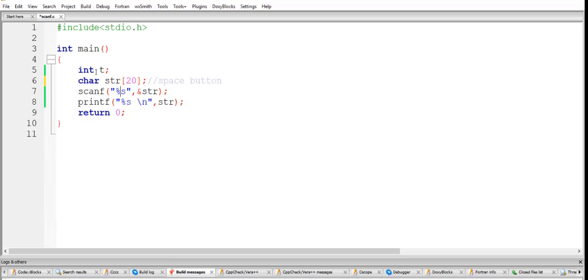Okay, just look at this scanf function. I did not make lots of changes in this function. I just changed the square brackets and this kind of stuff. Basically, it tells the compiler to keep scanning until the user presses the enter button. So here the termination is the enter button.